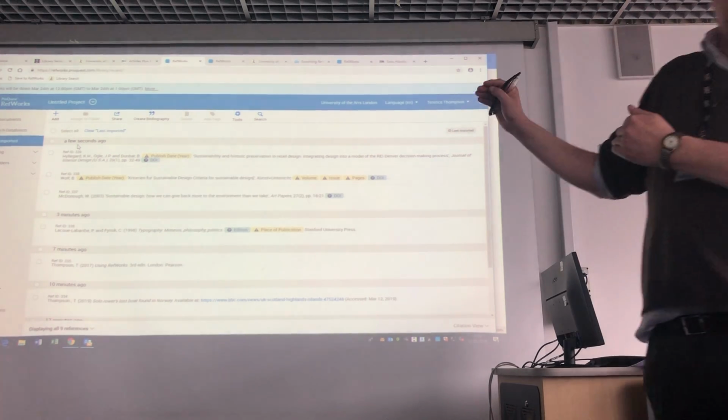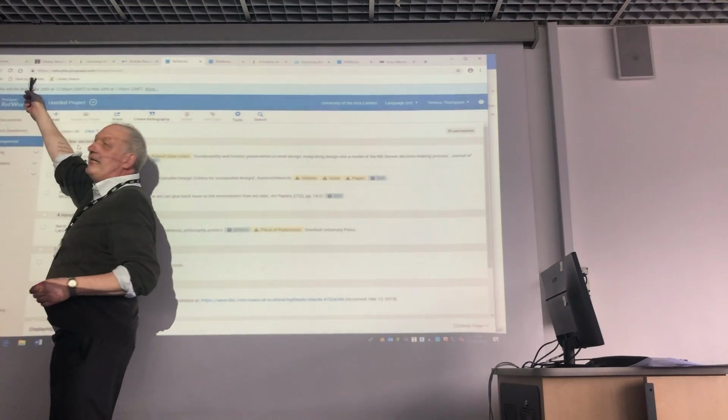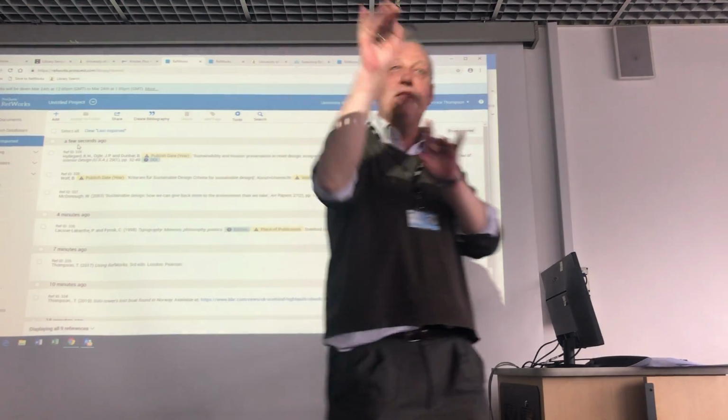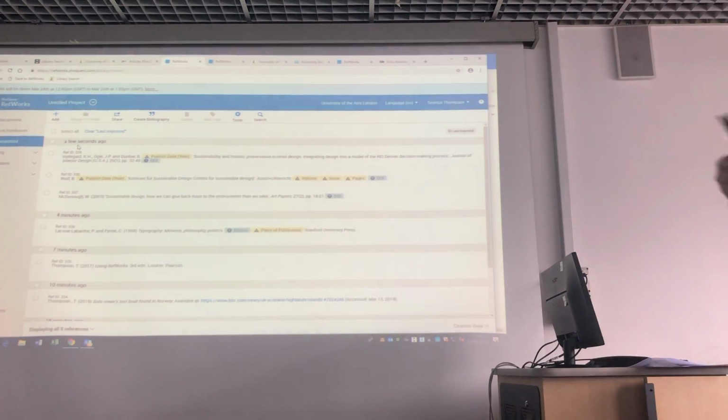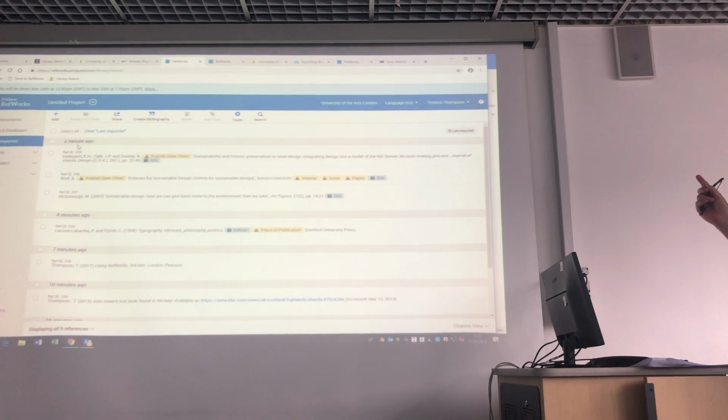If you don't find one of those links, then use that, the same as we did with the web page. Use that, fill in the form, and that will pull it in for you. If neither of those work, which sometimes has happened, then you go into RefWorks and add a new reference. You create a manual reference, the same as I did with the book. Any questions about any of that?